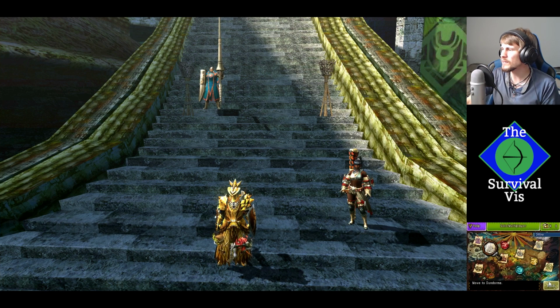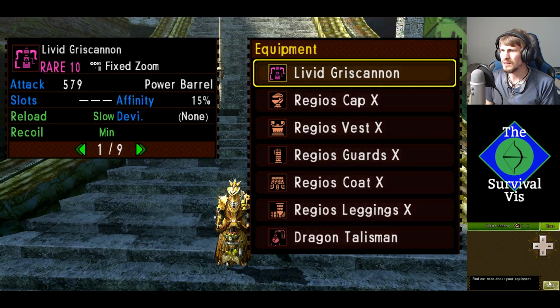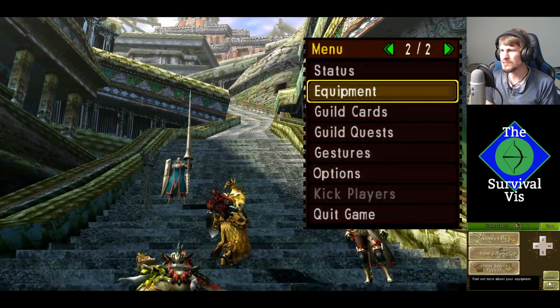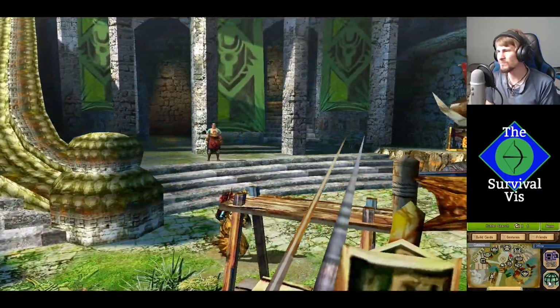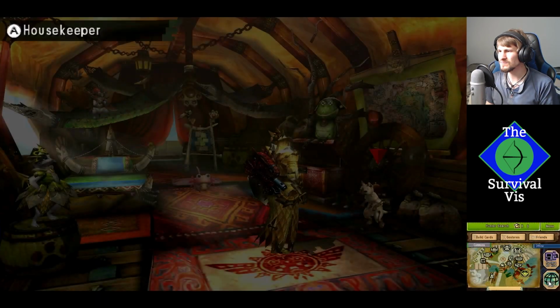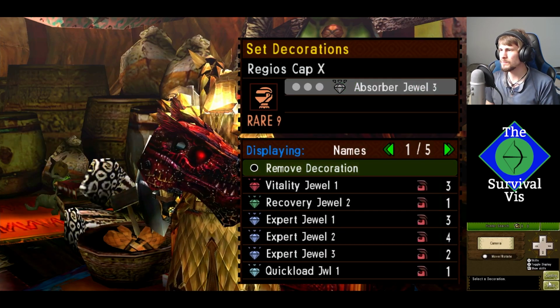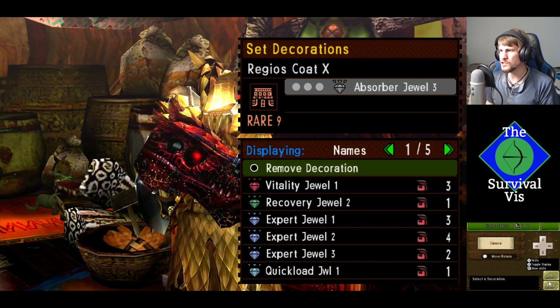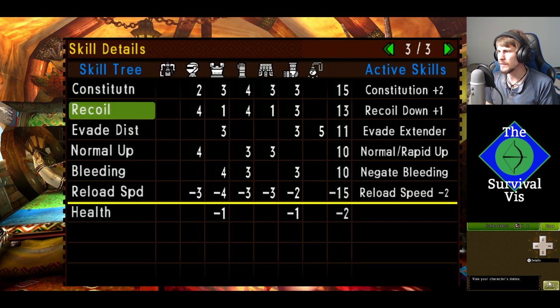Actually, let me see. What is the reload speed on this? It's slow. That might come in to bite me. I might want to change that out. I do have minimum recoil, so I can take off some of these decorations. So let me do a little bit of tinkering. Basically, Pierce is not going to be that good on Oroshi Kirin because it only has the weak zone at the head.